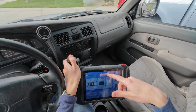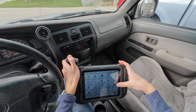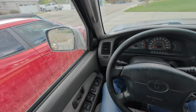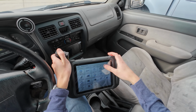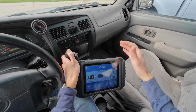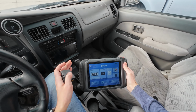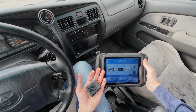This does have a lot of special functions, like the ABS bleeding I just did. You've got TPMS reset, lots of other stuff that can be helpful for newer cars, but this is a 2001. My Mini Cooper there is a 2005, really doesn't have much of these, so I can't utilize this. And the scanning features that this has, this pretty much has all the same diagnostic features. I'm not planning on using a scan tool like this. I'll continue using something like this that saves me a lot more money.